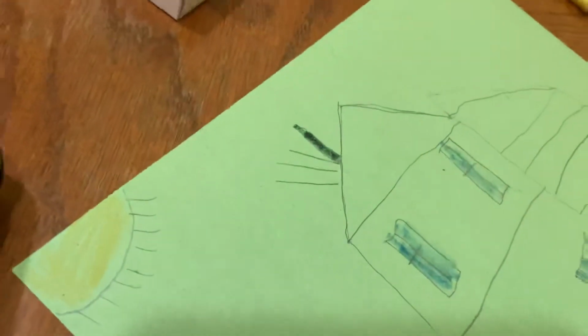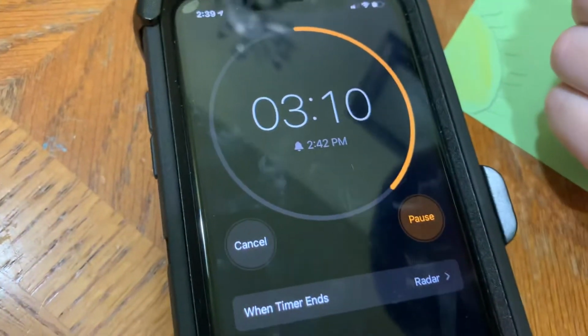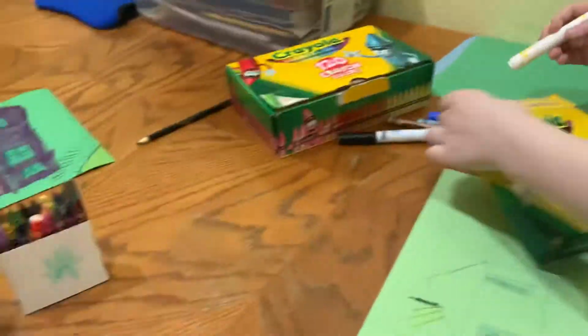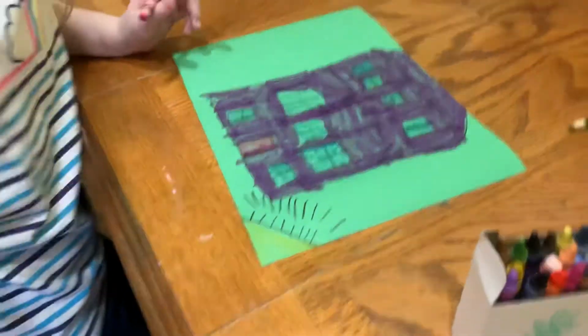What are those three lines? Sunlight. I was waiting for you to recognize it, blind. Happy. 3 minutes. Oh my god, I need one more thing. I'm up from right. Why is the sun like where the ground should be?